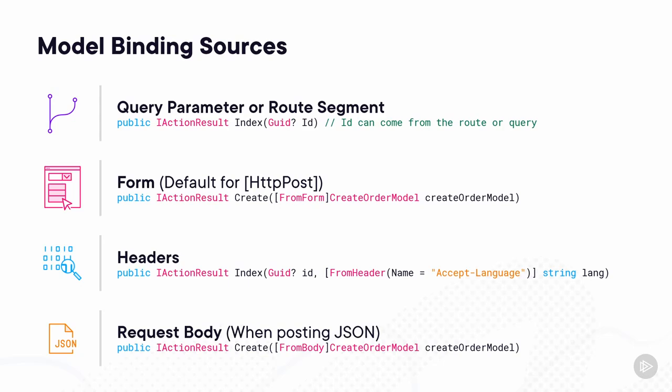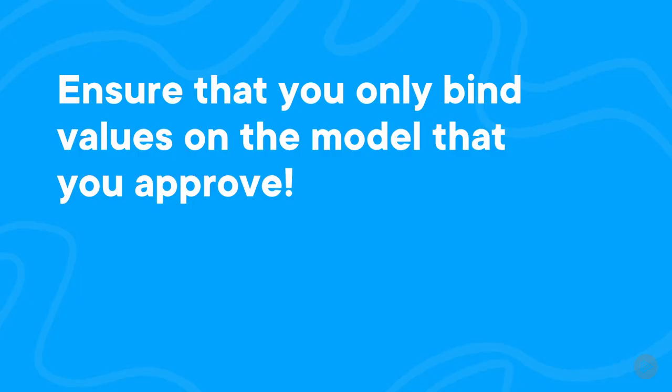When this model binding takes place, it's really important to understand that if you expect some data to be passed into it, sometimes it's optional and sometimes it's not. What happens, though, if the end user passes more data than you expect, or sets a field on your model that you really don't want to expose? This could eventually lead to some security concerns.